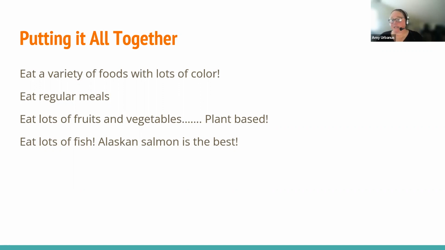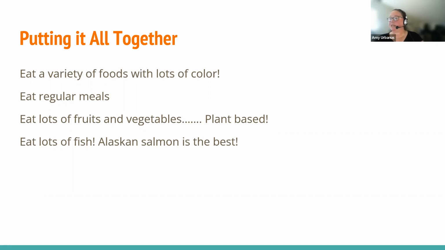Eat regular meals. That will encourage you and give you the opportunity to incorporate all of these foods. If you skip meals and only eat once a day, it is going to be very difficult to incorporate all of these food components. So if you don't eat very often, that might be what you start doing first to help your brain, to have a healthy brain. Adding a cup of blueberries once a day, if you're still only eating once a day, is not going to do it.